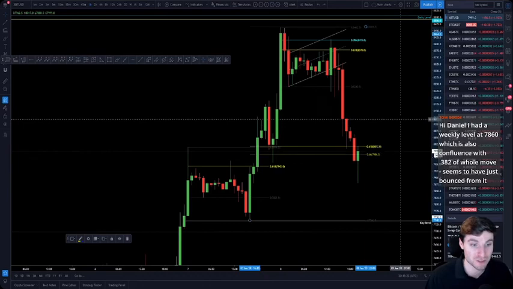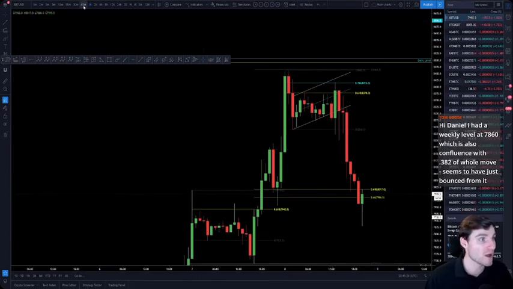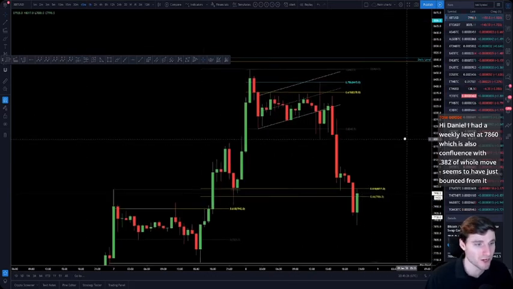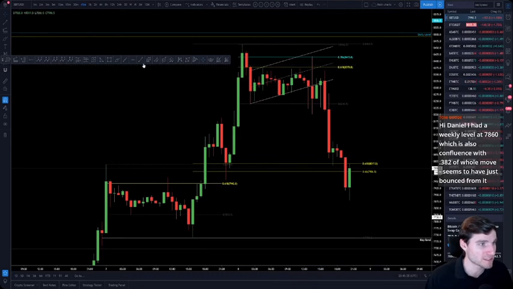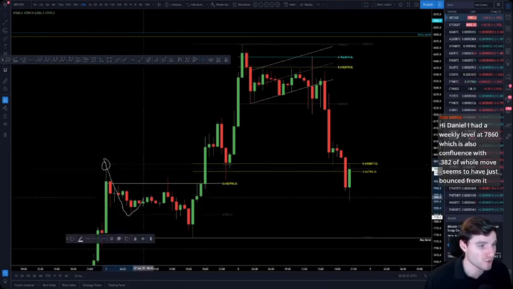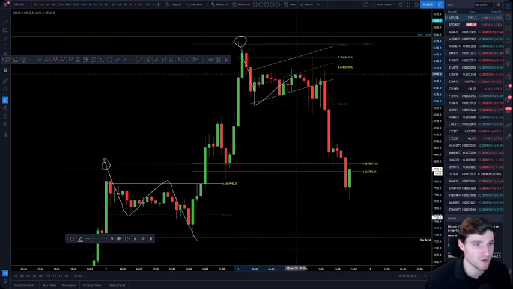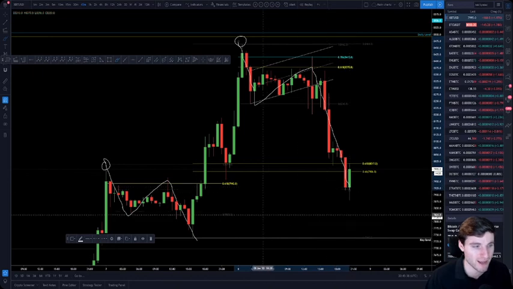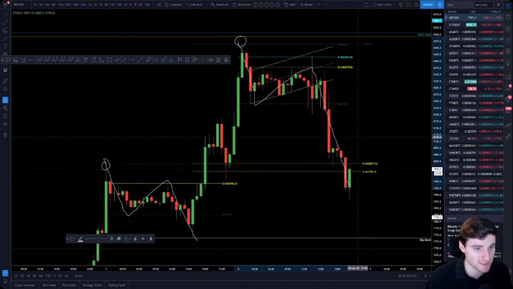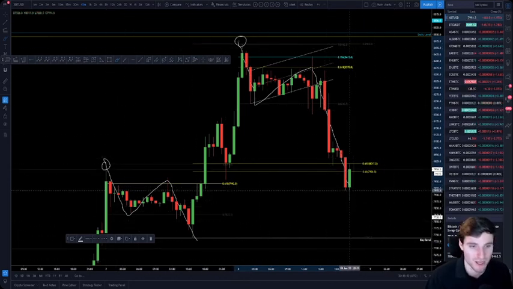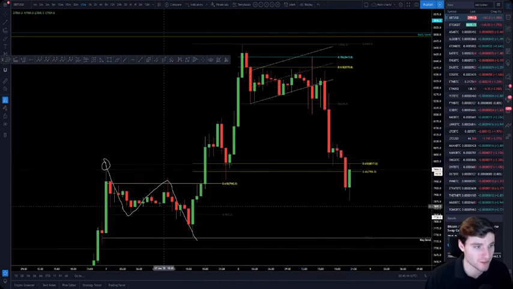Okay, that then leaves us to where we are right now. Today, it's a bit funny because it's basically an exact copy of what happened yesterday: from the high to the low to the 618, moving down again, from the high to the low to the 618, moving down again. How similar are these patterns? Really, really similar, if we're honest. They're very, very similar indeed.